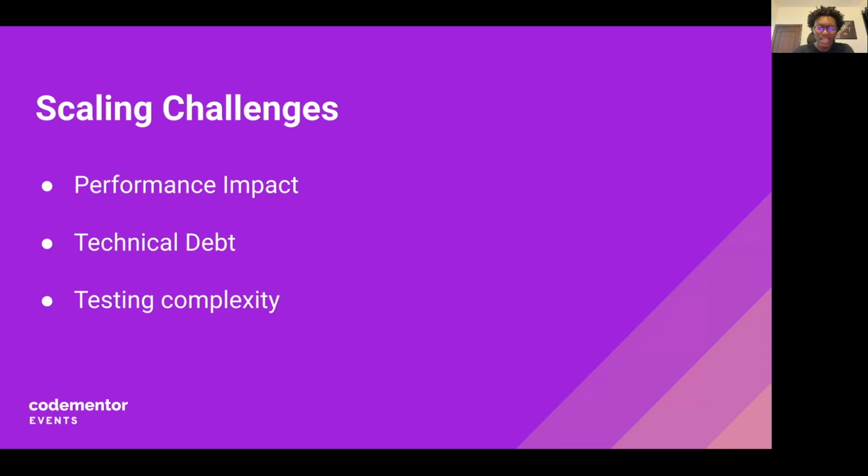Now, one other challenge of scaling is testing complexity. And this one is something that a lot of developers can attest to, that you would always undergo testing complexity. If an application just has two features, the test cases that you would have to write would be very minimal compared to an application that has hundreds of features. Let's use, for example, if I'm building a new application, I don't need to write so much of a test because my features might just be like, let's say, two or three features in the application, and I'm good.